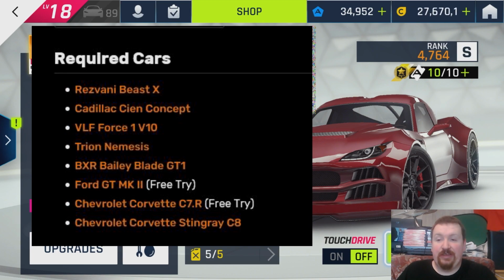But yeah, those cars, if you haven't seen them, they're available in the daily events. The Beast X, CN Concept, VLF Force 1. And then they've put in the Lamborghini Egoista in that gap, but that's not required for this. But yeah, the Triumph Nemesis then. And the other cars that are required there, the Bailey Blade from this special event and the free trials of the Ford GT2.